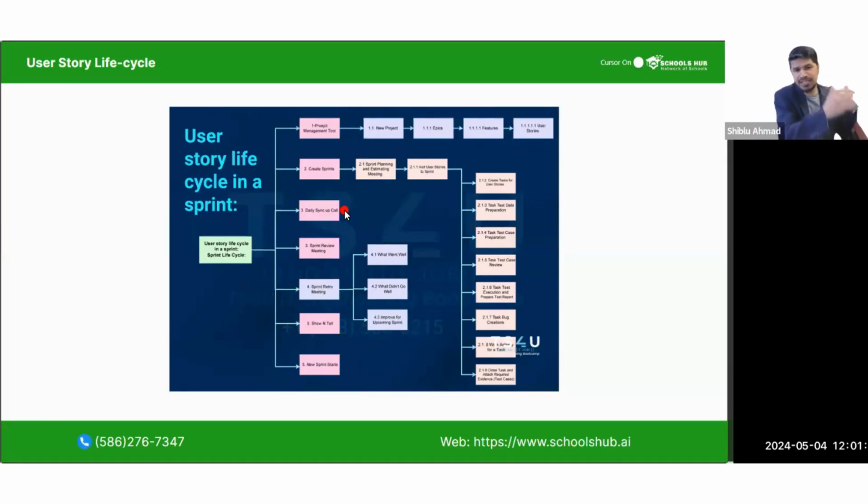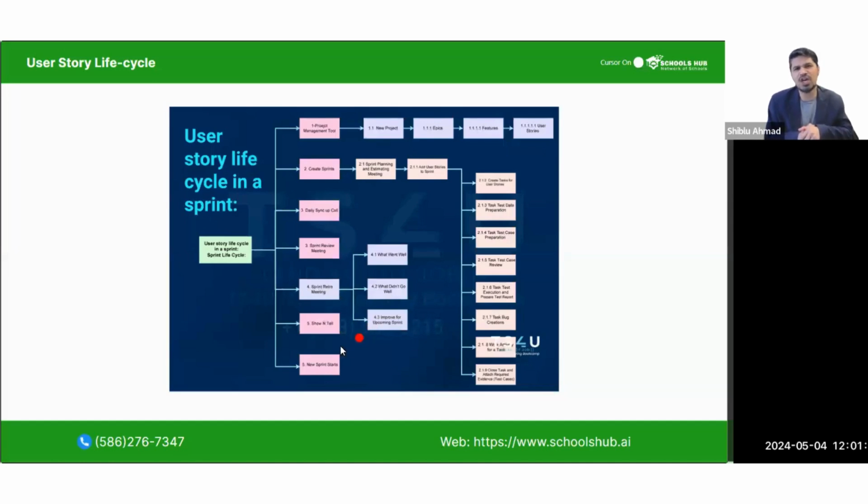Sprint review we do, based on the initial commitment that we want to do the 6 user stories in the next 10 days, to review and ensure how much work we have done. That's it. Sprint retro means after the sprint is done, after 2 weeks is done, now we will be talking about how we have done. What did we do a very good job on? What area have we not done a good job on? What should we improve? So that's called the sprint retrospective meeting.